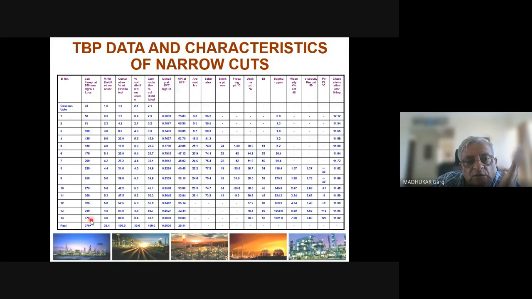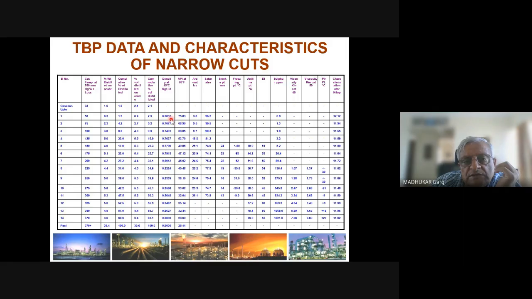So this is how you do a preparative TBP. Okay. And this is right up to 370. So this is TBP at atmospheric pressure only, at 760. We determine how much weight percent these fractions are on crude. So 39.4% of the crude is boiling above 370, while the rest of it is distributed like this. Then the density of each of these fractions, as you can see, density will go up as you go up in boiling point. And this graph is very important. We actually plot density versus temperature.